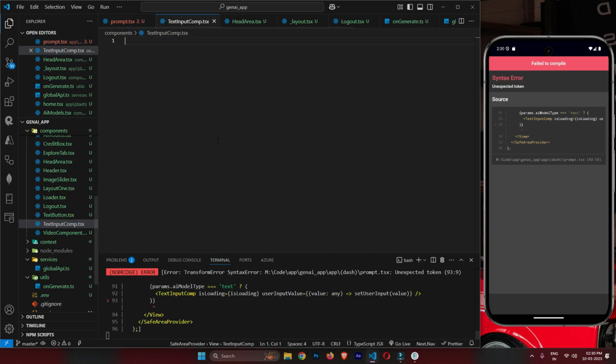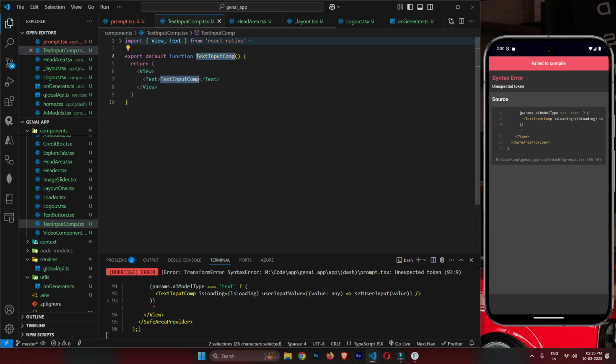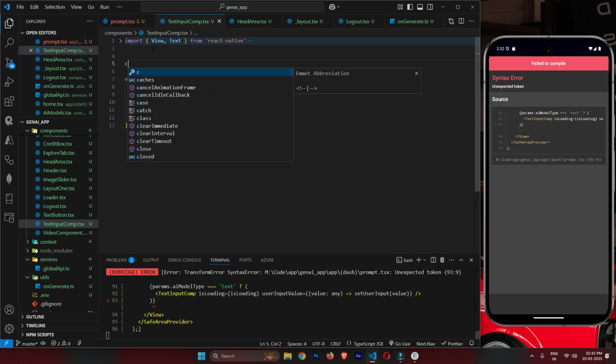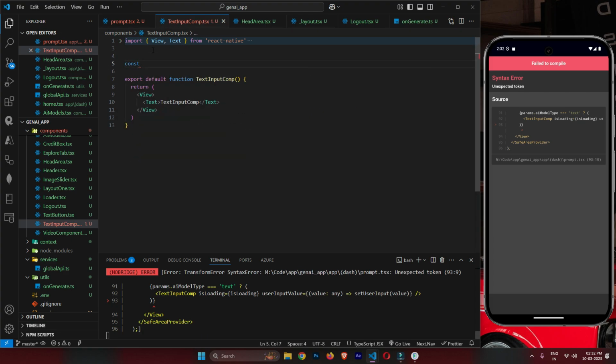Inside component.tsx, and I will say, as you know, rnf. First we need to add some prompt, a random prompt. So we can say const, I will tell you why we are adding this. Just keep adding prompts, the array. So I will just copy paste.